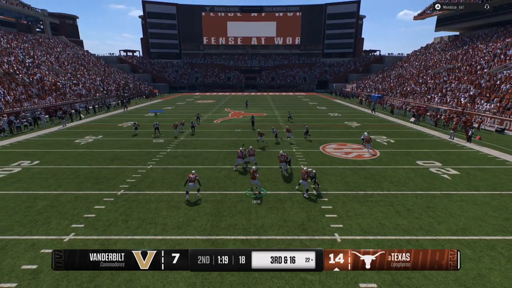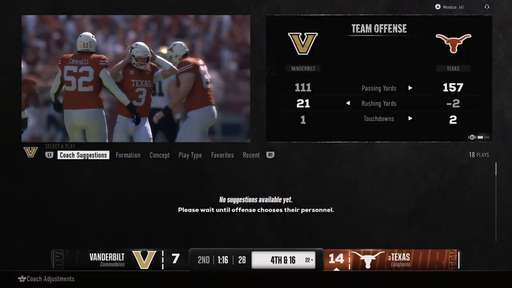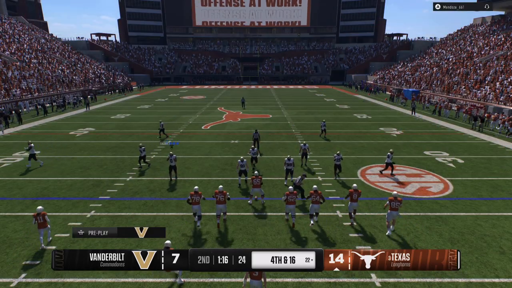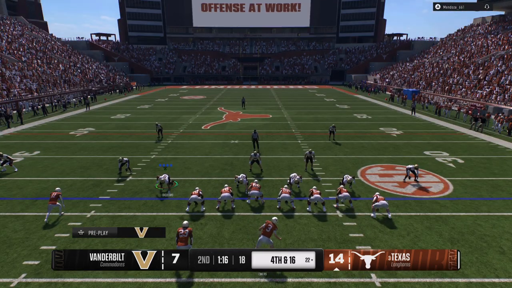Looking to throw, it's Ewers. He lets one fly deep. And that'll be incomplete. They certainly weren't afraid to take a shot there, and now it's fourth down. You want to talk about aggressive? Or wacky, this head coach is keeping his offense on the field inside his own 30.